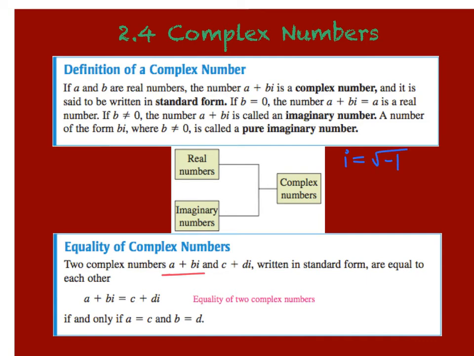Remember him? And then you also had i squared. And i squared was equal to what? Negative 1. And then you also did i cubed. And i cubed was what? Negative square root negative 1. And then you also did i to the 4th. And i to the 4th was actually just what? 1. And it's actually a mod 4 system, and it just repeats after that. So i to the 7th is actually the same thing as i to the 3rd. All right? You guys following me? You remember doing that last year?